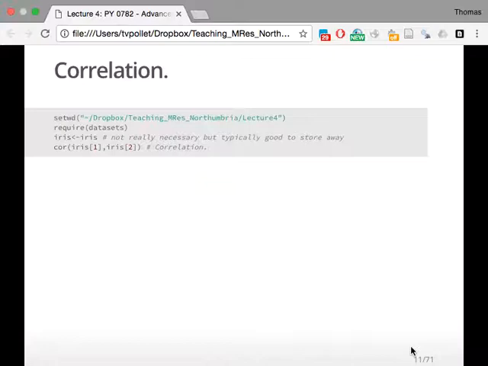Also, if it's already loaded, you might not have to name it, but I think it's usually safe to name objects. So I said iris is iris, and this is the correlation of the first column with the second column. By now you should know the square brackets denote positions. Sepal length correlates with sepal width at minus 0.117, and then the rest around. So that's how you do correlation, but it doesn't have our p-values or our test statistics.